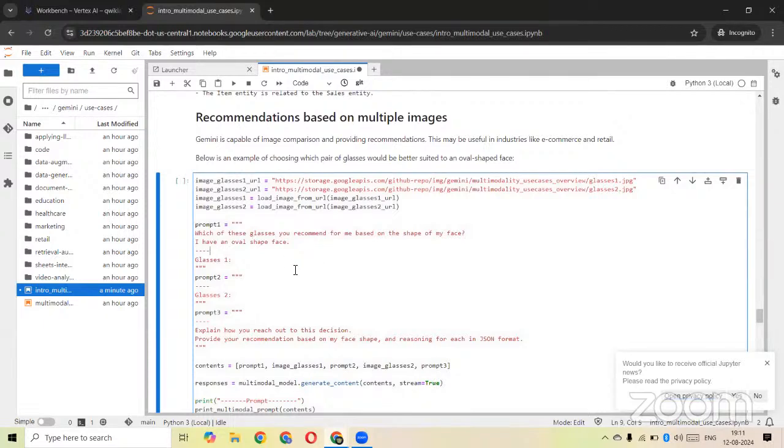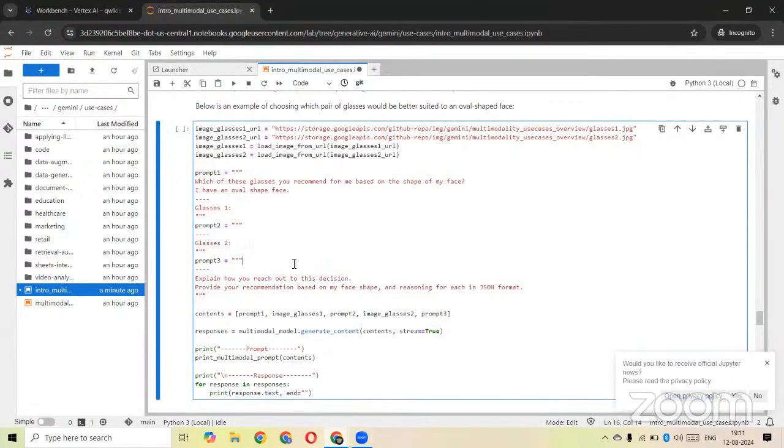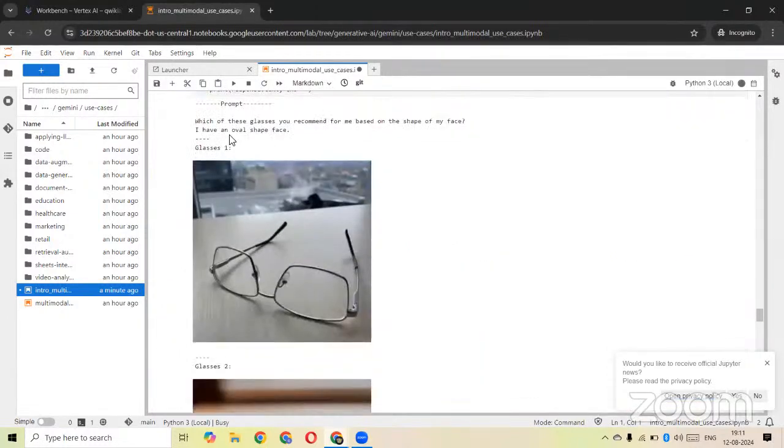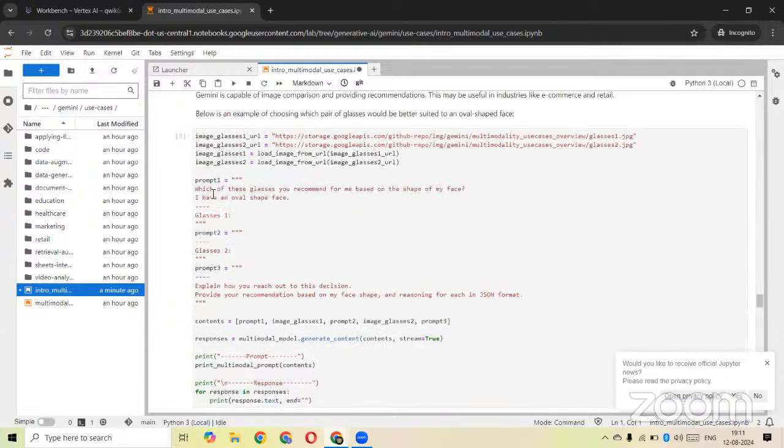Okay, and this is for multiple images. For those we will be recommending. So you can see here for prompt 1 we have given: which of these glasses do you recommend for me based on the shape of my face?